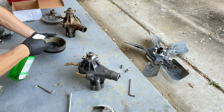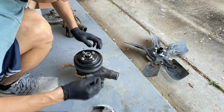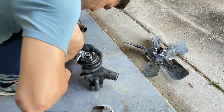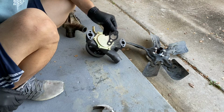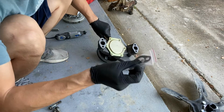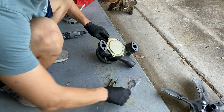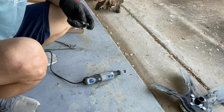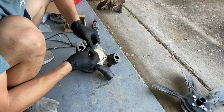Bring in the new one. Good. The new water pump did come with 2 gaskets. So we have the gaskets and we have the bolts. But before we use these bolts again, we're gonna have to clean them up a bit. They're a little nasty. All right, nice and clean. Now onto installing this thing.